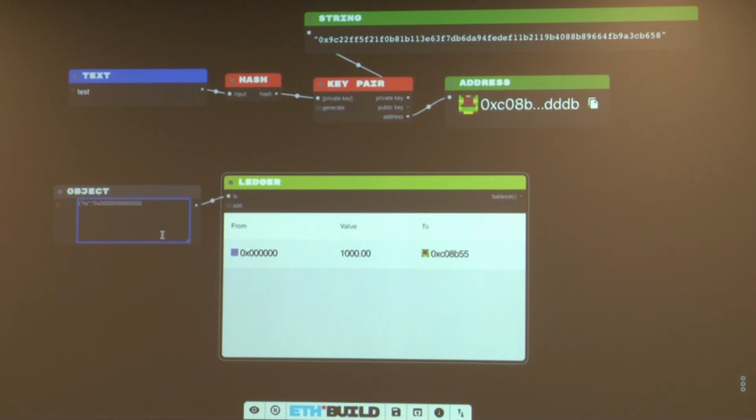So let's see, 1, 2, 3. I think it's that long, right? I think that's an address. We'll go with it. And then we'll set up a from, which will be this guy. And we'll send a value of like $10. So it's just sort of like crafting this transaction. Uh-oh. It didn't, value needs to have some quotes around it. There we go. That should parse.